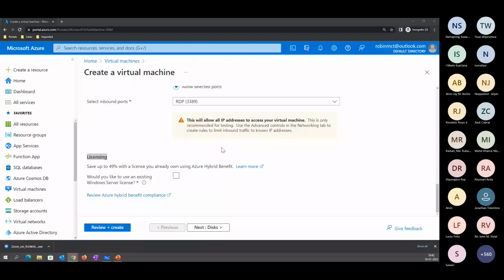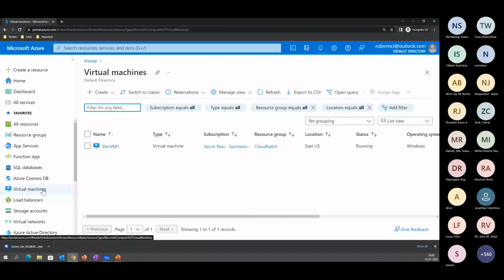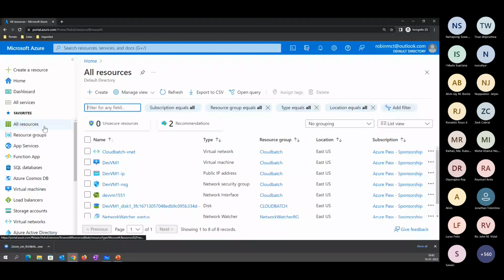Now, right now you can see we are inside a cloud portal window here. If you take this window, on the left side I'm selecting an option called virtual machine, and I can see it's giving a summary of whatever virtual machines are currently hosted here. And at the top, you may see something called all resources here. The moment you select all resources, you may see along with your VM.